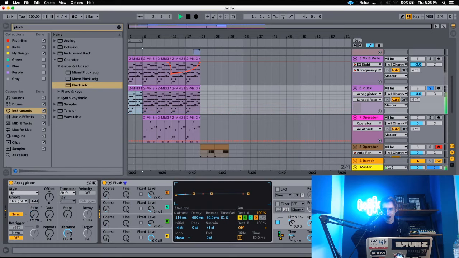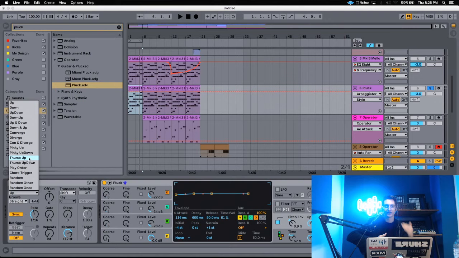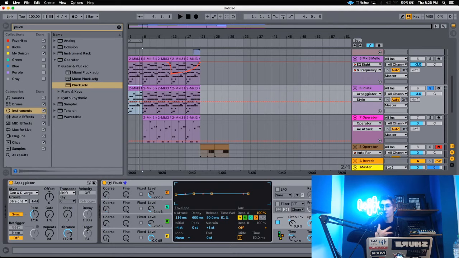So this would be maybe another thing that we would want to automate, but we also have control over how it reads the chord progression and then picks notes out of it from the notes in the chord progression. So right now it's starting with the bottom note and going up. We can invert that by starting with the top note and going down, or we can alternate kind of on the way in. There's a whole bunch of different options here, so I would definitely just mess around and find which one generates a more appropriate melody for your song.